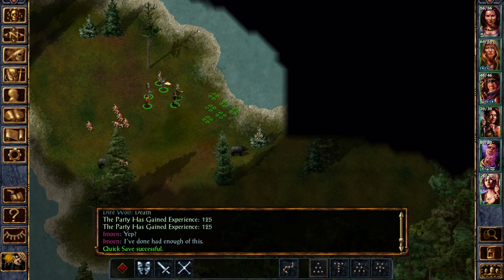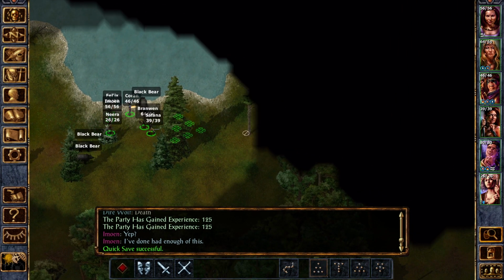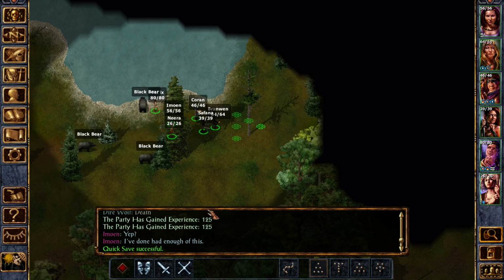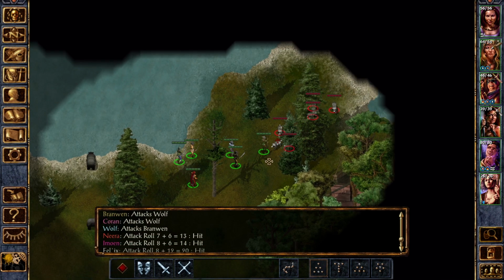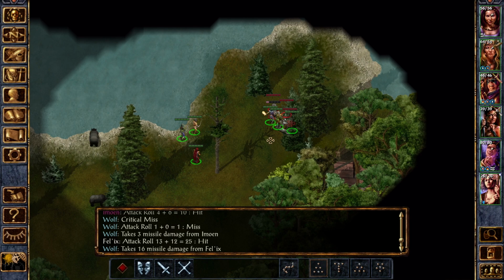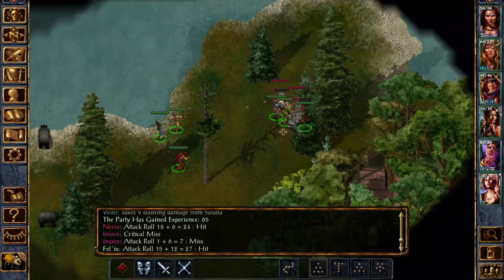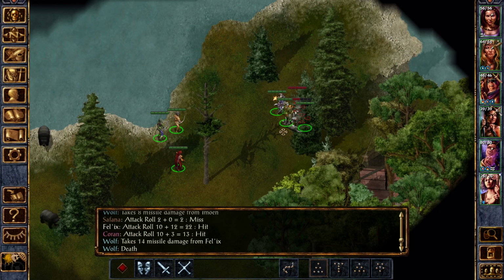Ooh. The game must be doing a lot more of those random pauses as well. That is worrying. As in, when I do the quick save, it's taking a lot longer than it used to. Wolves. So these are just normal wolves. Oh my god, these are actually just basic wolves, as in that we fought at level 2 in the game. This makes no sense. Why would you even do this?